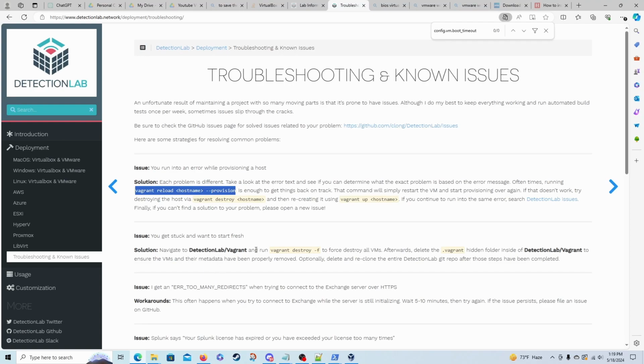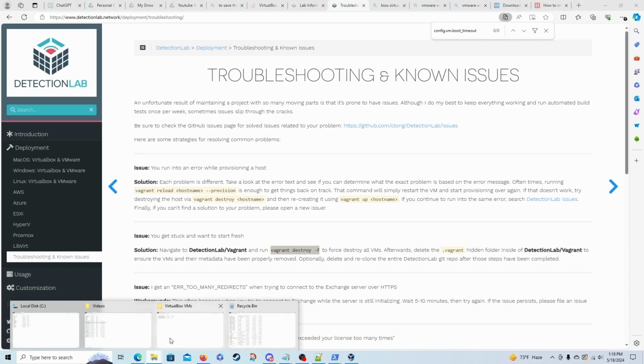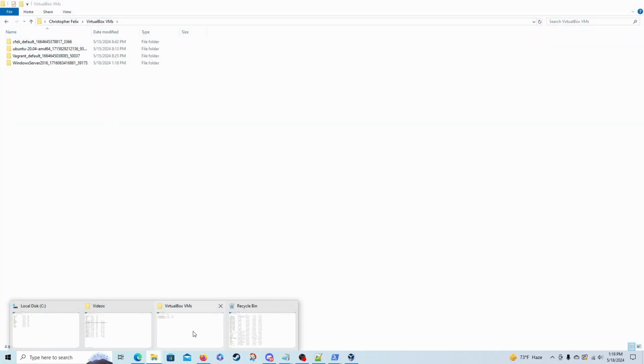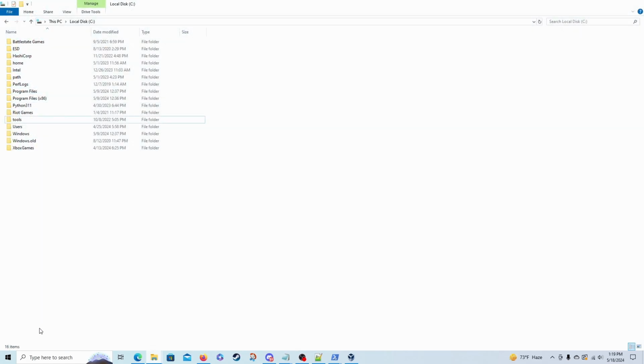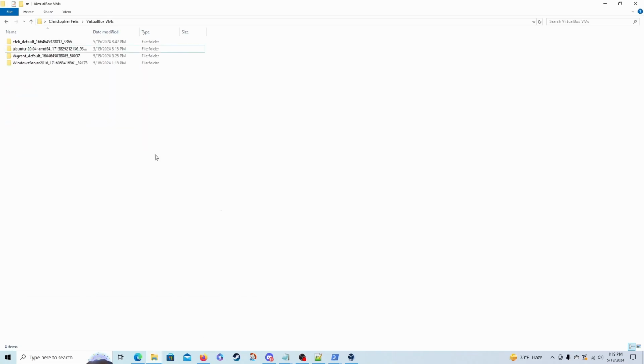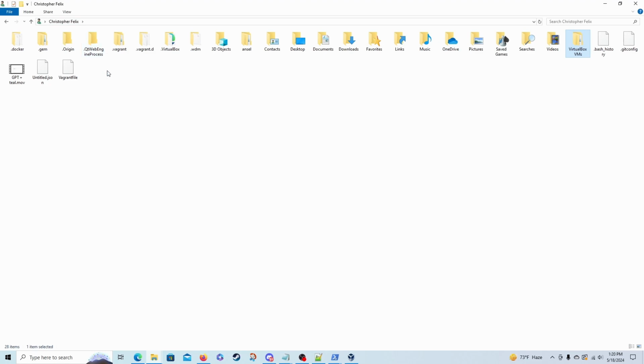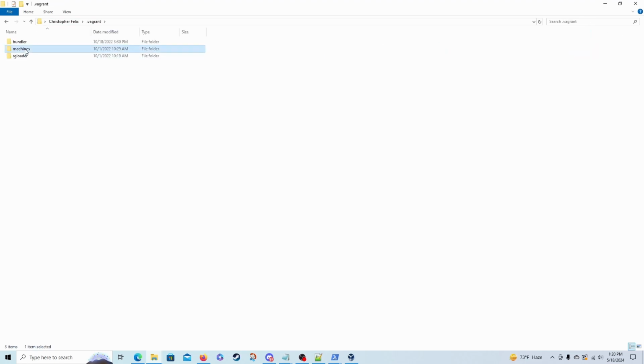Secondly, as I said before, if you want to do a complete restart, you'll do vagrant destroy -f, destroy all the folders, go to the Vagrant hidden folder, which is going to be in DetectionLab/Vagrant. In my case, you'll see here, those are my virtual machines, Vagrant machines, and then the default folder.